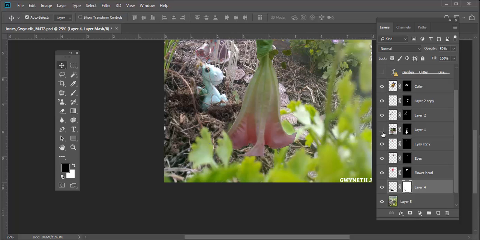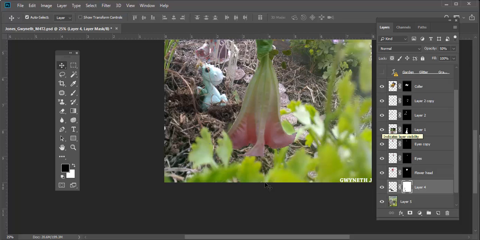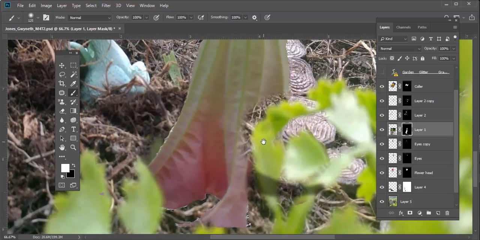So for example, here, in this area, it should be under this leaf. So what I'm going to do is, with this layer active again, there's a little bit here, but I'm just going to click and drag over this and take away more than what I need to. Okay, and then go back in and reveal it. So now I'll go back in and switch it to white and zoom in. I would get a smaller brush. A little tip: your left bracket key will reduce the brush size, your right bracket key will increase it. So now with white, I will undo the mask on these by painting on the layer mask in white, and that will bring that image back.